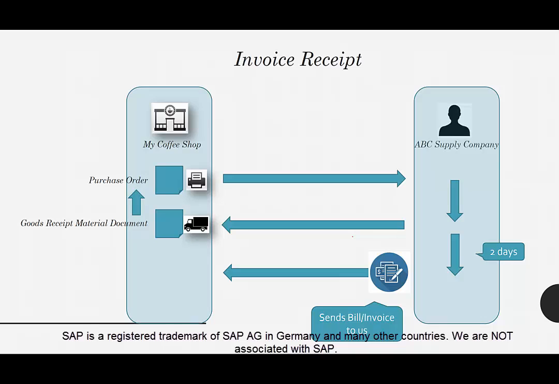After the vendor sends us the goods, he's also going to send us an invoice, which is basically a bill. So it says you're going to pay so much and so much for these sets of goods, right? So bills and invoices mean the same thing. Invoice is more of a business standard term. Bill is something that we use in common language.